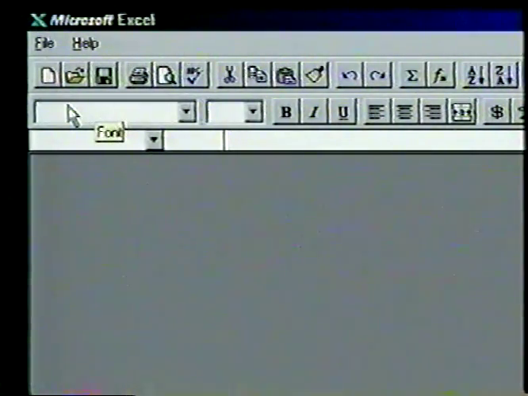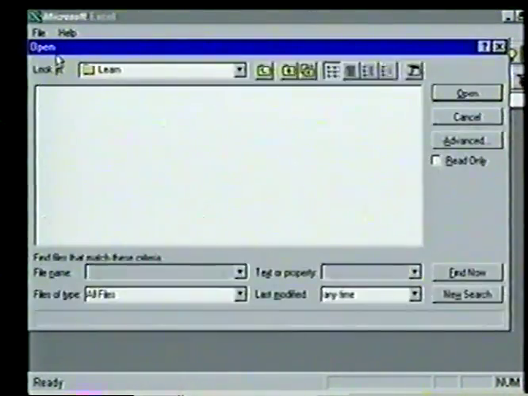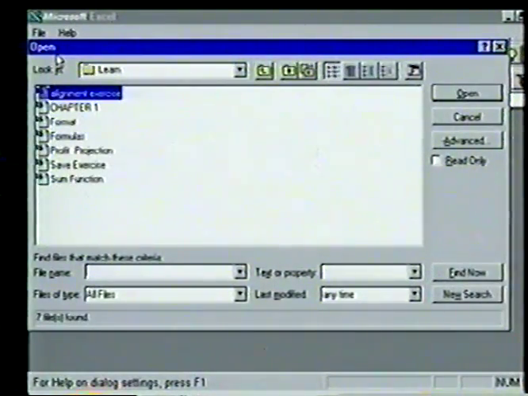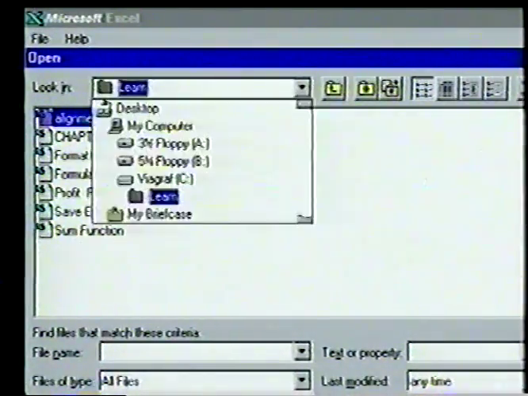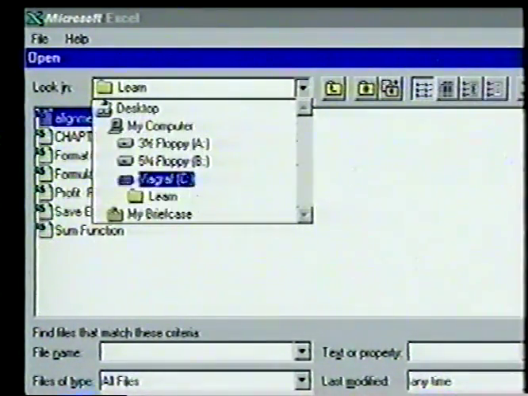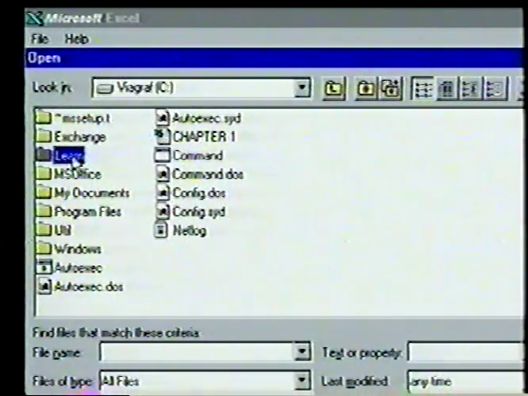To open a saved workbook, we choose the File Open tool on the toolbar. It's the yellow File Folder button, second from the left. We can either type the name of the workbook or select it from the list box. If the document isn't in the list, choose the triangle button to the right of the Look In box. Click the drive that contains the document. In the box beneath Look In that lists folders and files, double-click the name of the folder that contains the document. Continue double-clicking subfolders until you open the subfolder that contains the document.